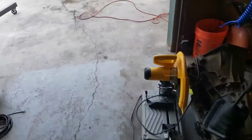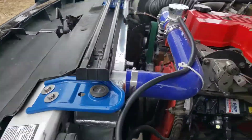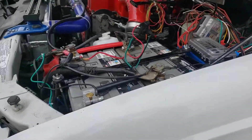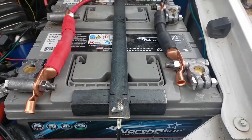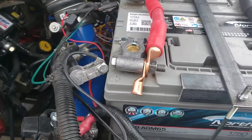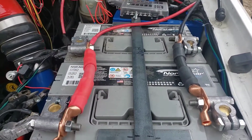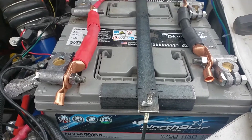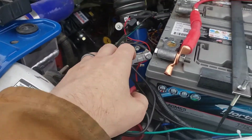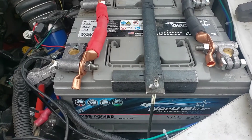The next step - I'm going to start fabbing a new battery box, probably get it powder coated blue to match this one. That seems to be the theme I'm going with - I've got that blue, and that blue, and that blue, so I might as well make this one blue too. Getting the new top piece knocked up, going a little simpler this time. It'll leave room for those military ends. I got the connecting cables made, ready to run up to my bus bars, which hopefully get here someday - they shipped from China so we'll see. Everything else is off to the side until I get this part done. I've got a couple of cables I'll just have to put new ends on.